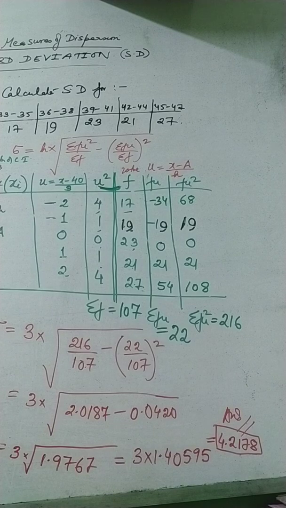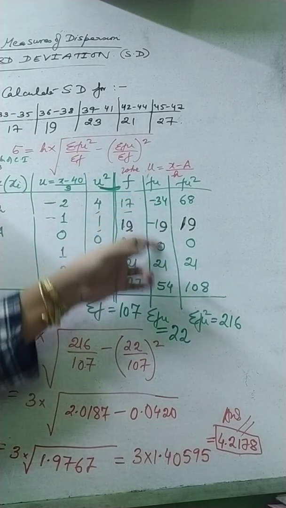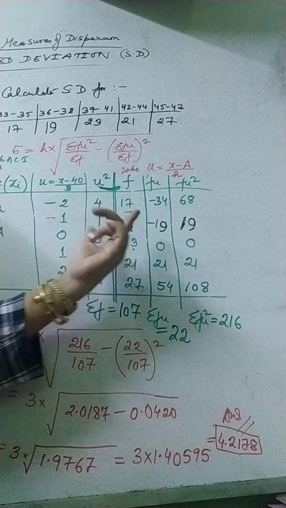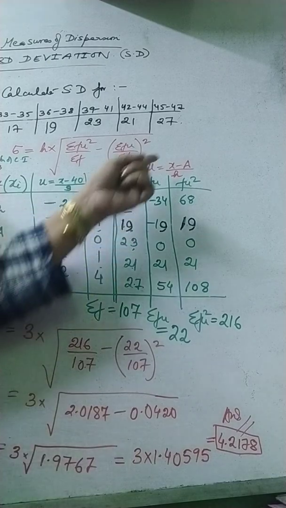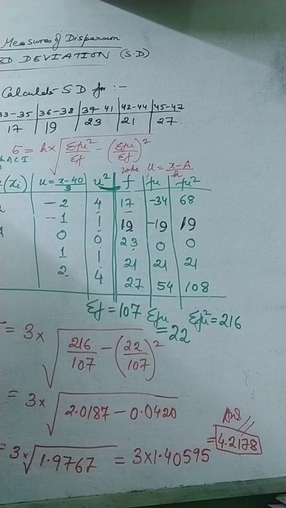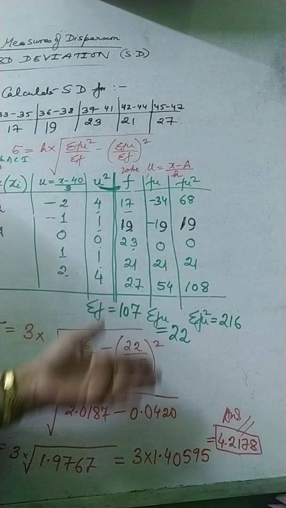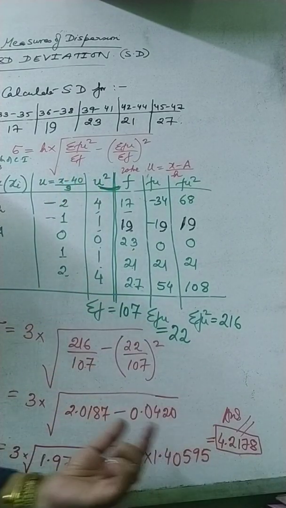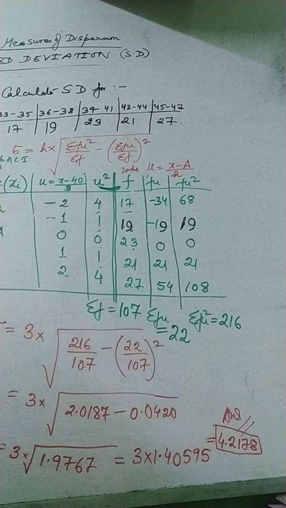So this is how we calculate. Basically, you have to know the formula. If you know the formula, then the rest is not a problem at all. You just have to put the values. You have to begin with class 1. You get the values of u, and then you do u square. F to be multiplied with u, F to be multiplied with u square. Make sure that the values you have put are correct, which I did not put over here. And make sure that this product individually is correct. This product also individually is correct. You are taking the right pair, make sure of that, and then check the additions also that they are correct or not. And then if this part is correct, the rest you just have to substitute. Each part you will work out and show that the value is whatever value you are getting.